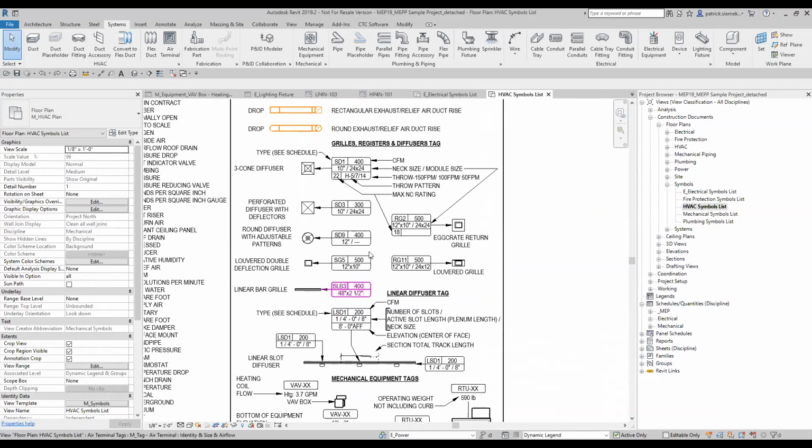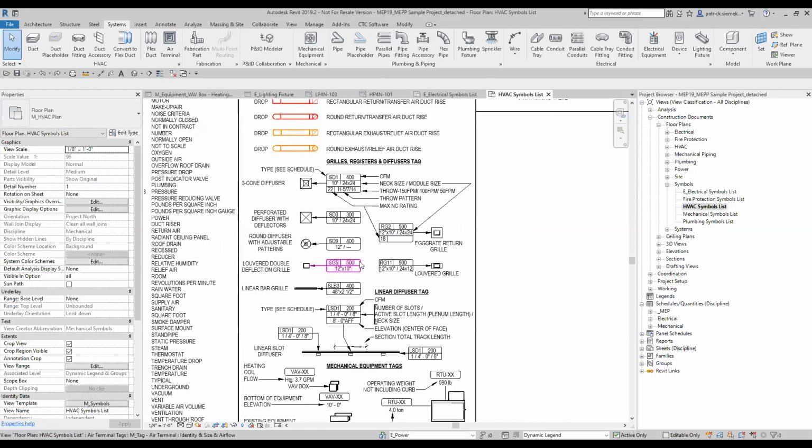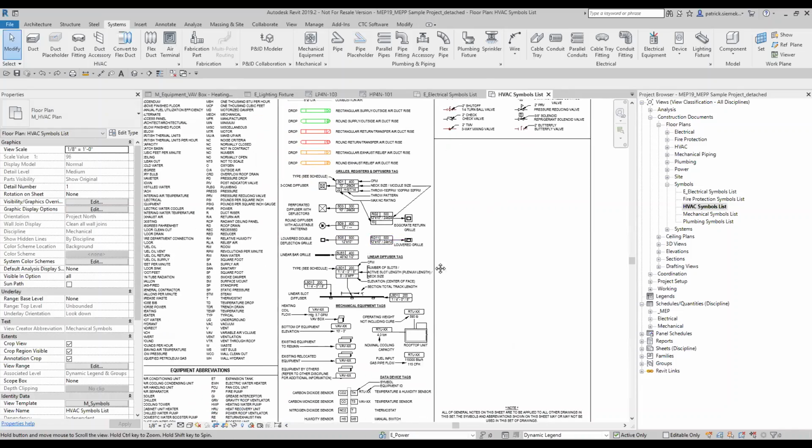Many tags are already created. So again, different tags will call out different information. As we can see from here, a couple of these air terminal tags. One will just show the air terminal type, flow, neck size, and the face of the item. As another one will start to show more or less information. So multiple tags have been created for the mechanical and electrical content for you to utilize and to manipulate or to show differently within your projects. So you have many different tags already in place.